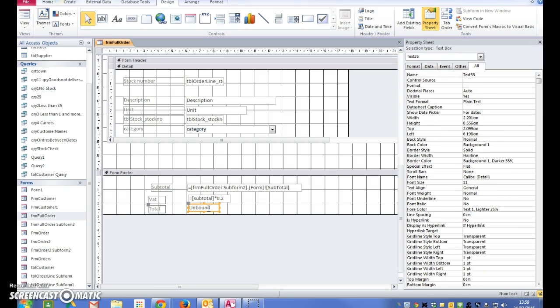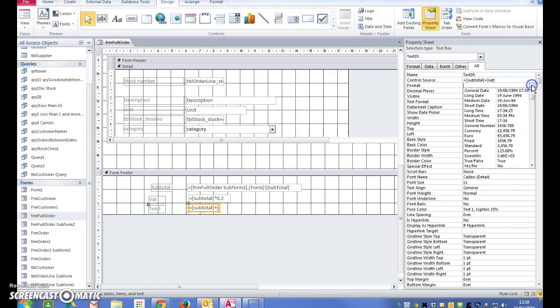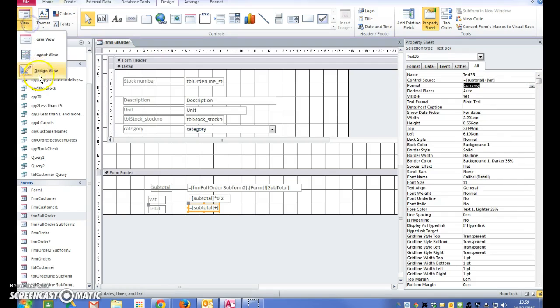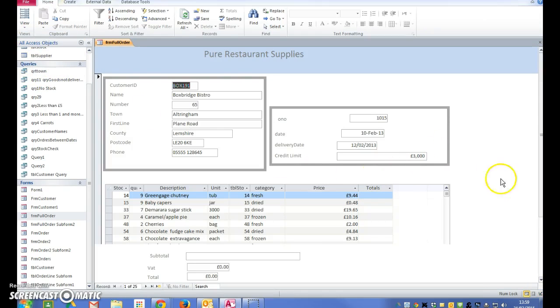All I need to do for this one here is equals subtotal plus VAT. Change the format of that so it is currency, and then view my form.